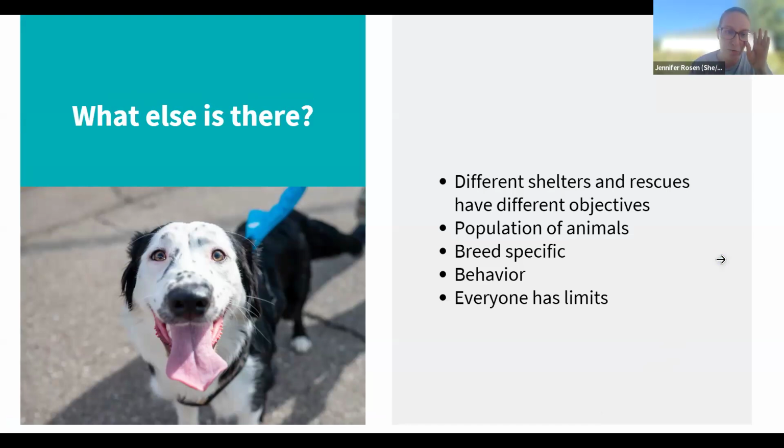And over the last year, we implemented the FAS scale, if you remember that. Dogs that are showing green, which means they're not showing any signs of stress, actually don't go through a formal behavior assessment with our team. We just take the information that we have from a surrender or what we've seen with them, and they move through the process much more quickly. Everything that we do is to help animals get through as quickly as we can while still keeping our staff and our volunteers safe and making good matches with the public.